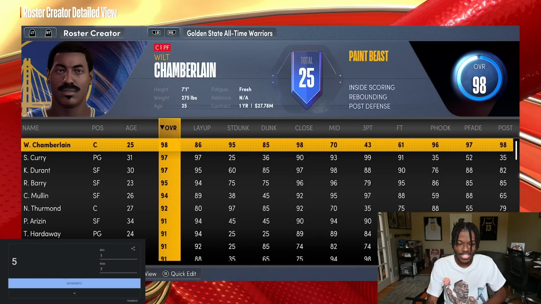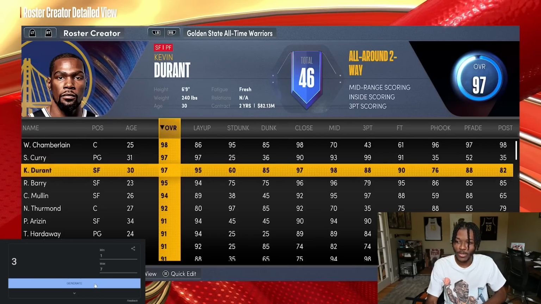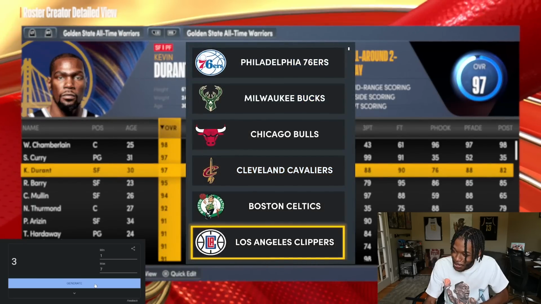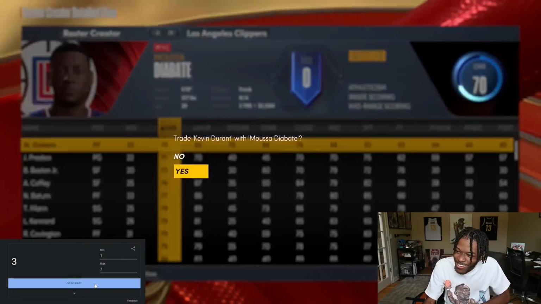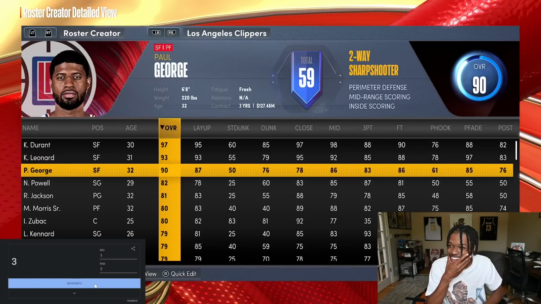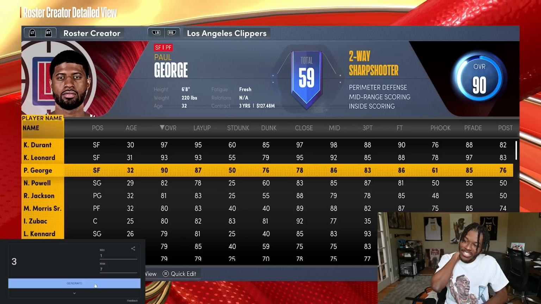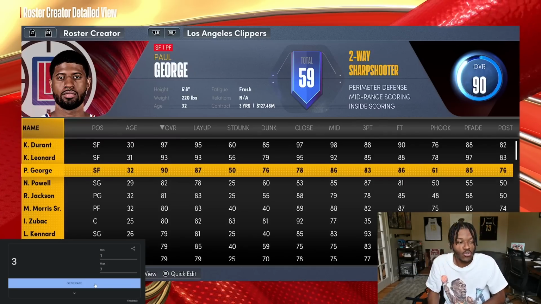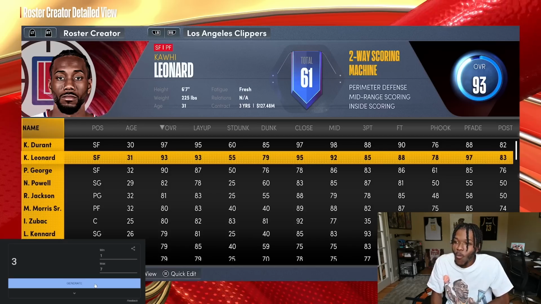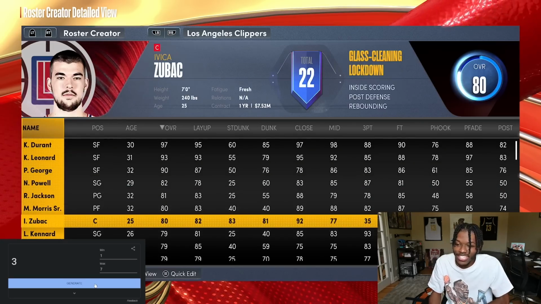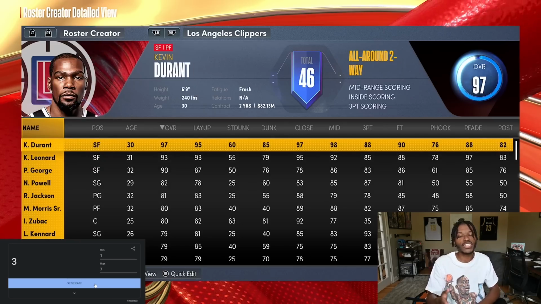I mean, the history of this team is pretty good too. They're getting number 3, which is Kevin Durant. The Clippers add Kevin Durant. So, okay, all right, how do they run this? I would probably put Paul George at the 2 because he's 6'8", and we've seen him run the shooting guard position in his career. Kawhi at the 3. And then Kevin at the 4. The point guard will still be Reggie Jackson, and you got Zubac. Again, I'll mess with the rotations as we get there.